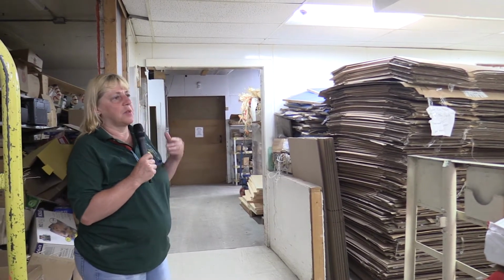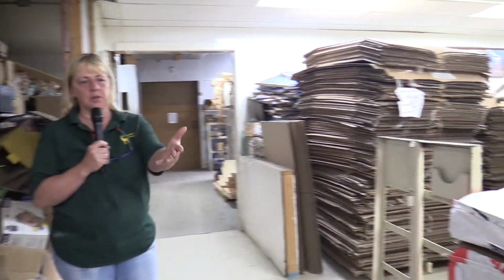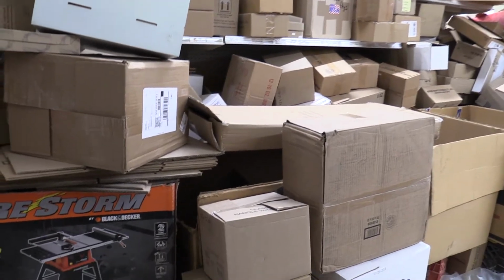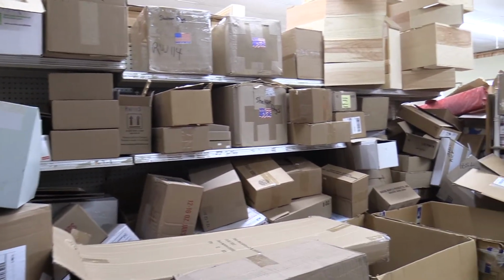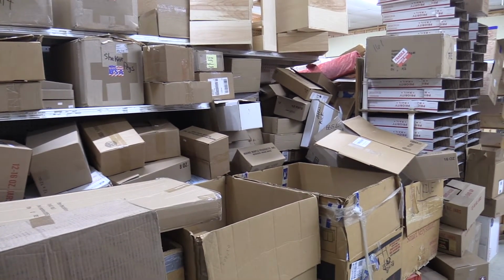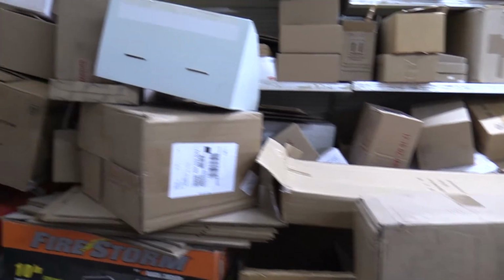They're actually just perfect size because they fit pretty much all the boxes and crates we do in a case pack. So we don't have to buy very many boxes originally made, just a couple. And if you look back this way, you'll see all these little boxes. I know it looks like a mess, but these are boxes that we got product in with. We either reuse them to ship smaller things, or we cut them down and use them for cardboard for packing, or sometimes when it gets to Christmas time, people just need boxes for what they're buying in the store. So it works out well.